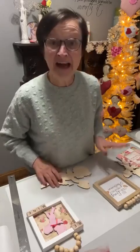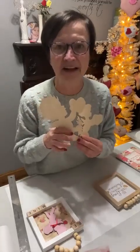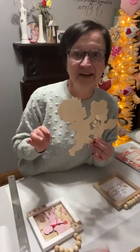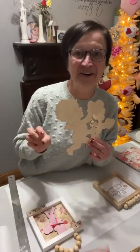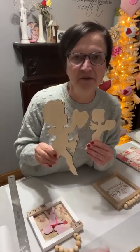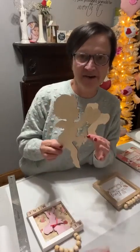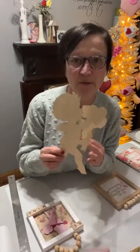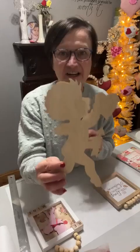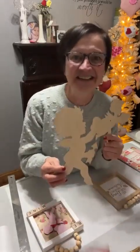So she cut me out my little Cupids. These are going to be available on her website — it's Gnome and Backyard. Lee's website is Gnome and Backyard. If you don't follow her and Grandma Jean, check her out on Facebook, but she also has a website where she sells wood cutouts, some awesome wood cutouts. She is going to have these on her website because I asked her to make them.